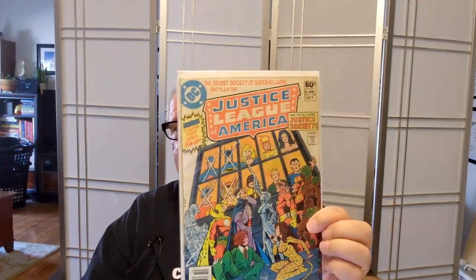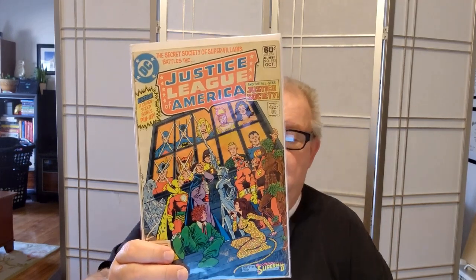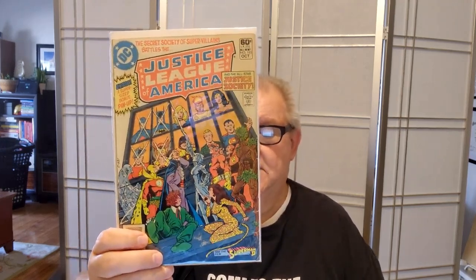We have Justice League of America. This is one of the classic crossovers. Justice League, and I've done this before, but created by Julius Schwartz, Gardner Fox, Mike Sekowsky. And it's supposed to be the Silver Age's version of the Justice Society of America. First appeared in Brave and the Bold number 28, 1960. The series ran from 1960 to 1987.